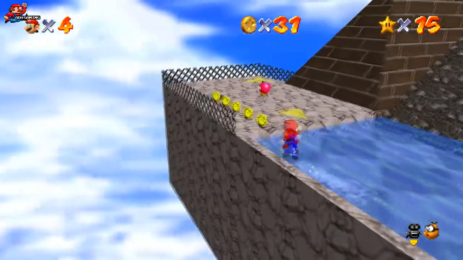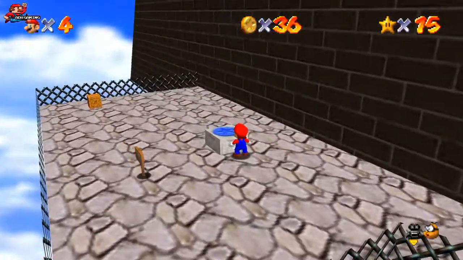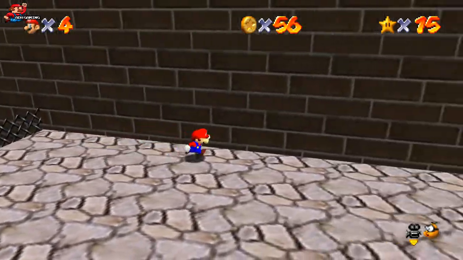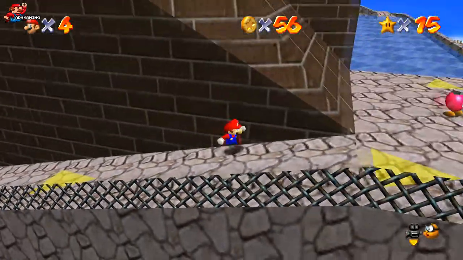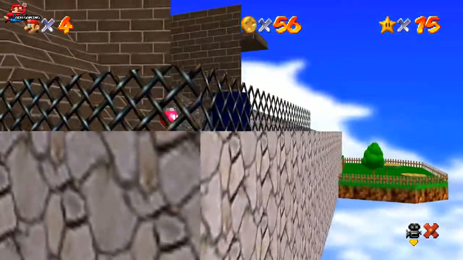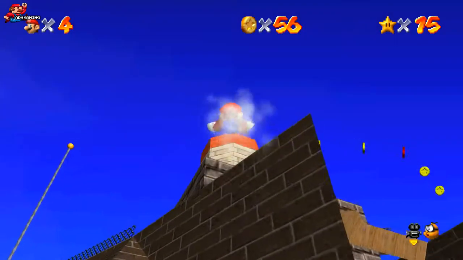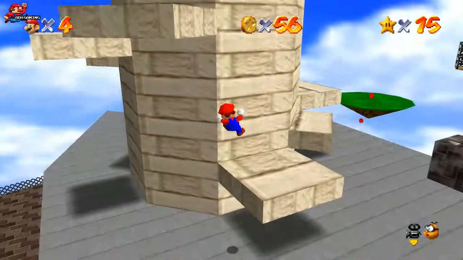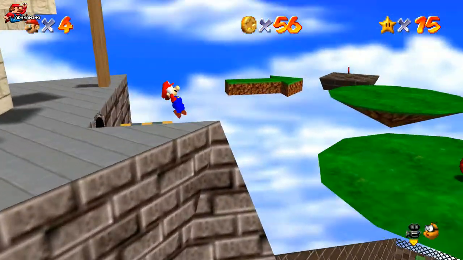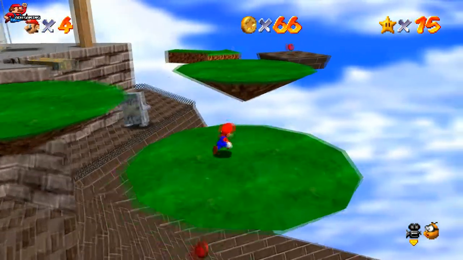Now if you head down the back here, there is also a little blue switch that will give you 4 blue coins, so that'll be about 20 in total. Now I'm going to use the cannon to get a little bit higher up here. Now again, definitely collect the red coins. They're going to give you 2 coins per 1 red coin.